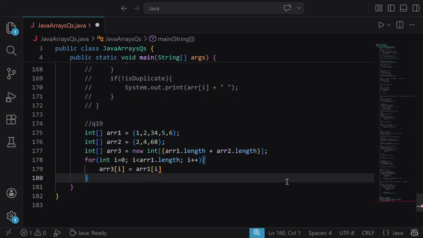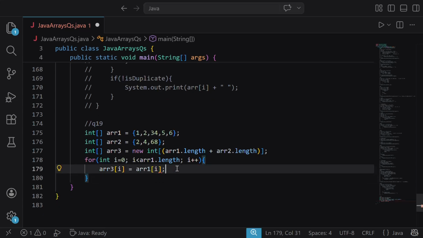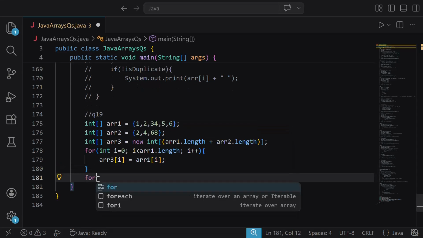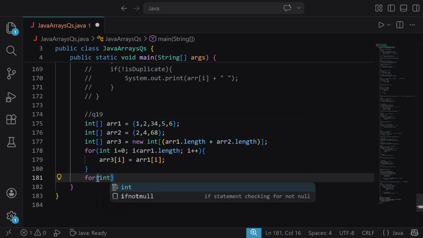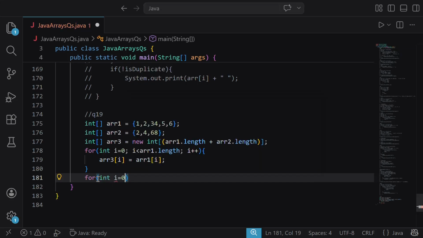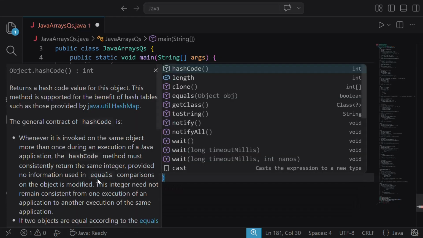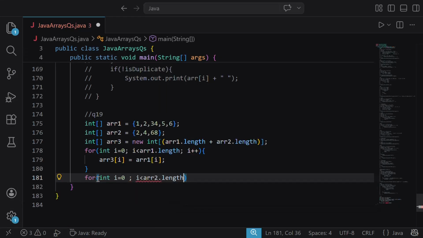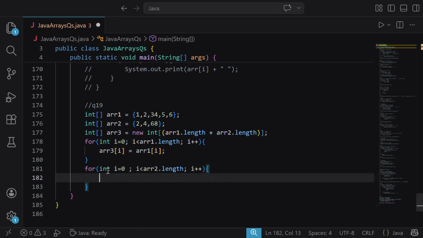So like this, the third array will be equal to the first array. Now we want the third array to have the second array also. So we'll write another loop here. So this will be so that the second array elements get also added to the third array.